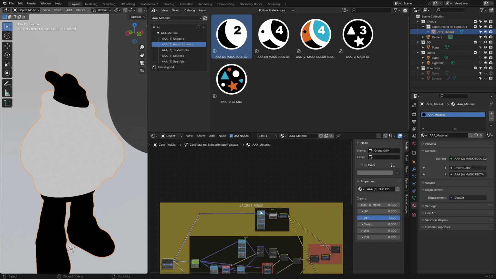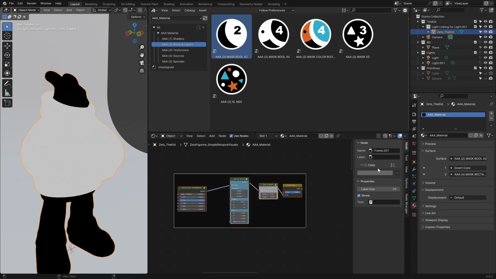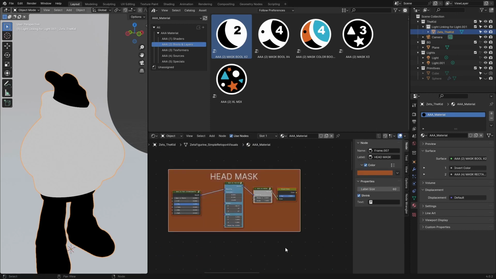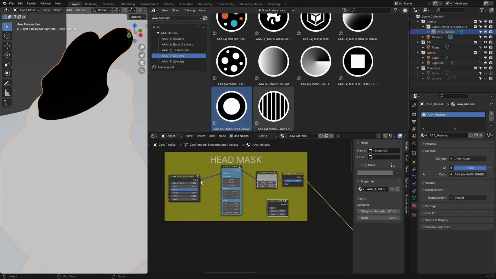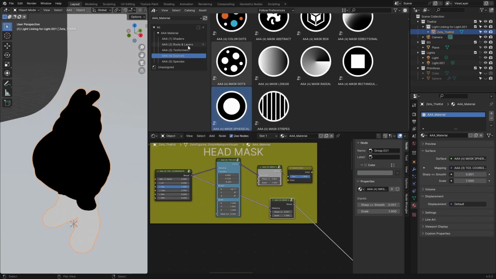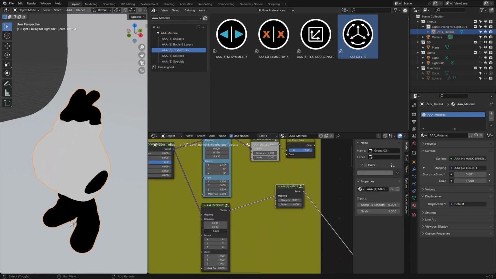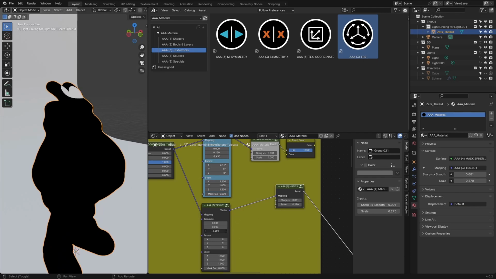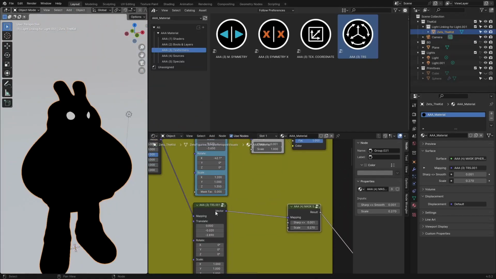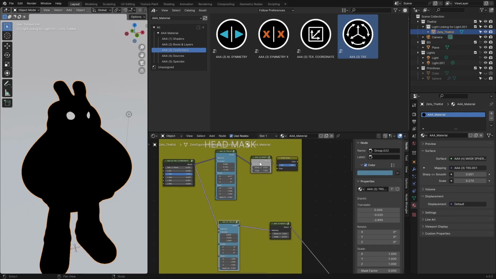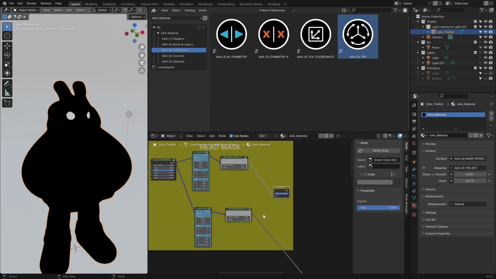So now it's time to work on the head. Similar to what I did with the jacket or the hoodie, I am creating a mask that will isolate all of the head area, and then I want a separate mask for the eyes. I'm using a spherical mask for this, and also I want to have a part that's sort of a makeup element, and these masks will be combined later on.